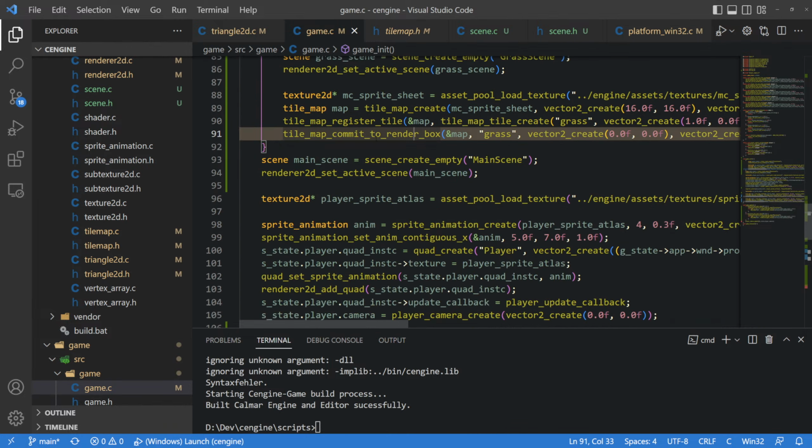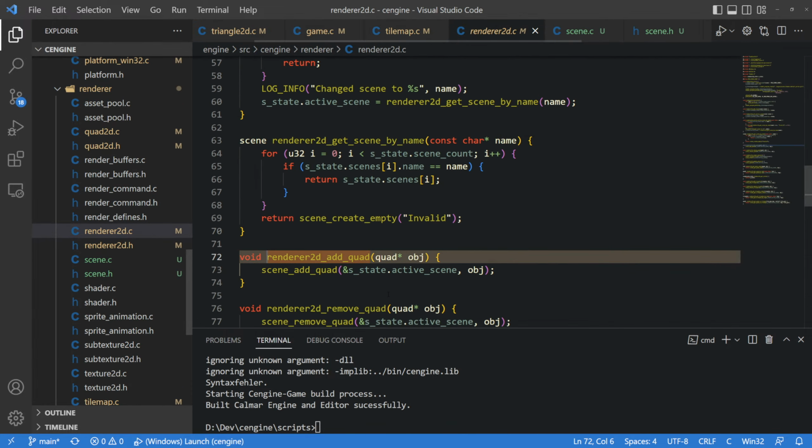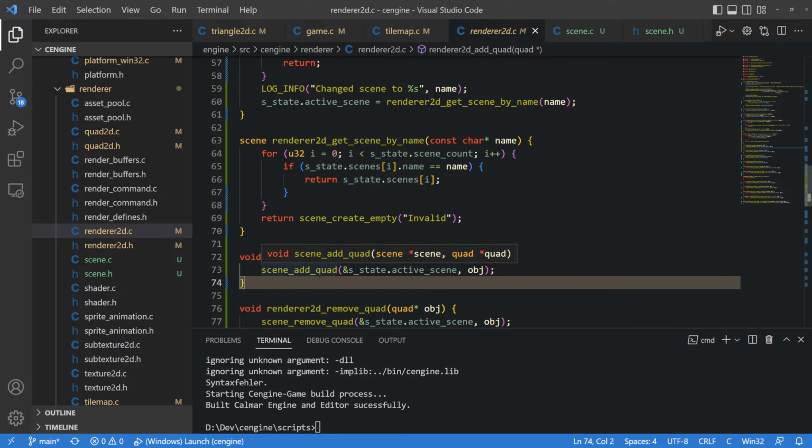And okay, so if we commit to render, we add quads, and adding quads just adds quads to the active scene.